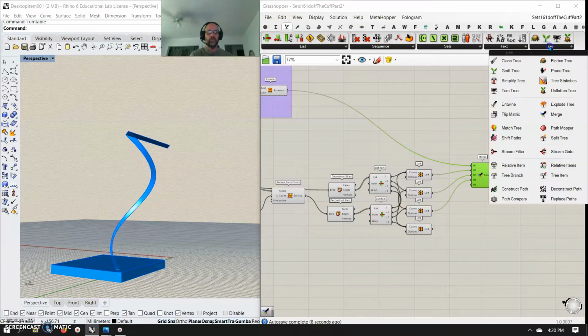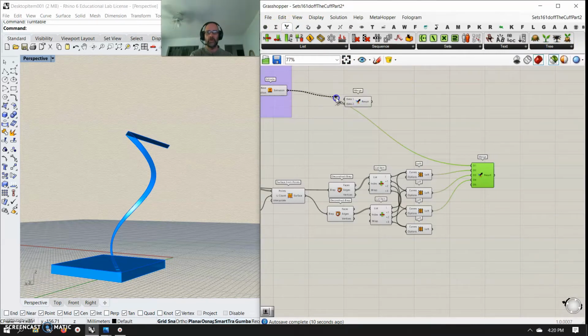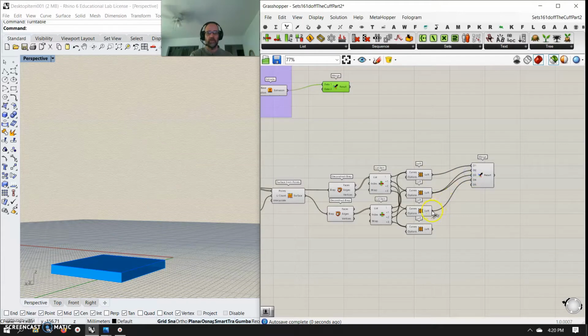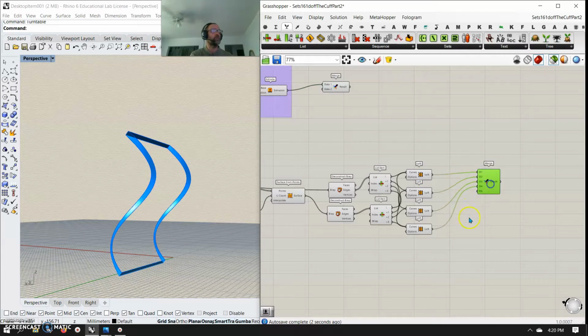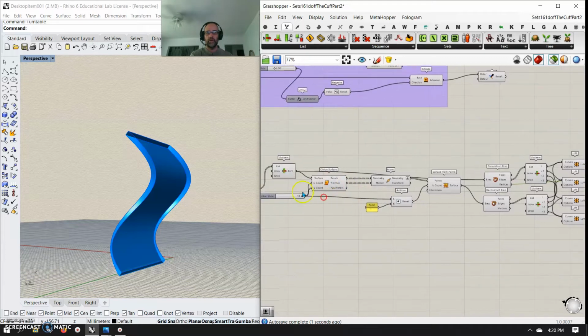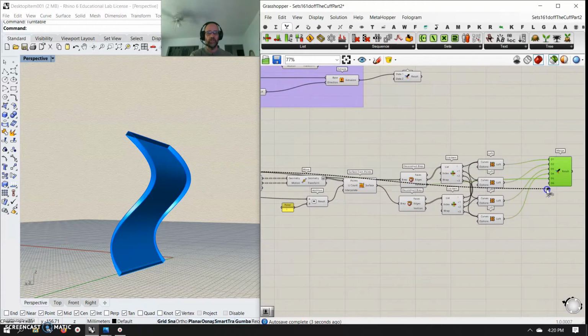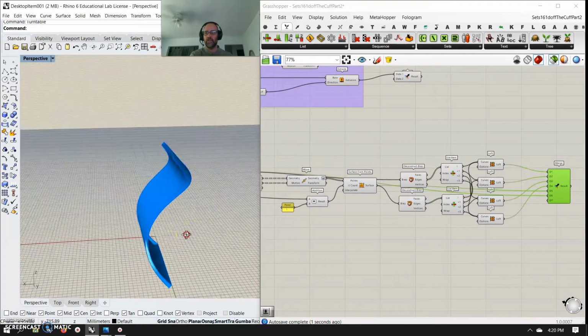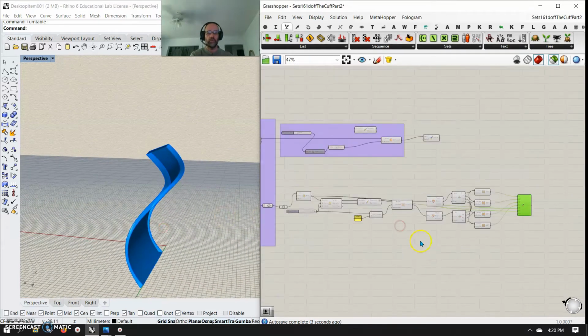Let's go back into tools, and let's leave this little merge over here, right here, and let's disconnect this one. Let me connect that one there, this one here, this one here, oops, this one here, and this one here. And now we've got a nice little tool that follows the edges, and what we also want to do is pull in this one and pull in our list item surface there. So we've got a nice little system of grabbing a side, and it's actually moved in the right direction.